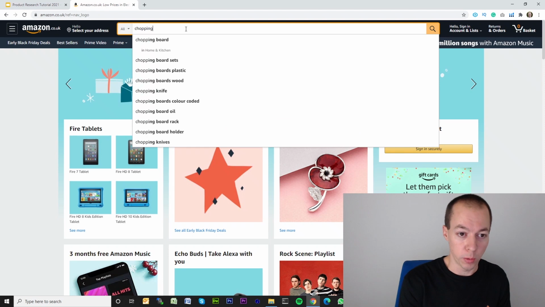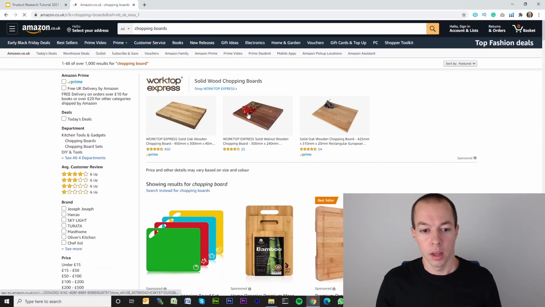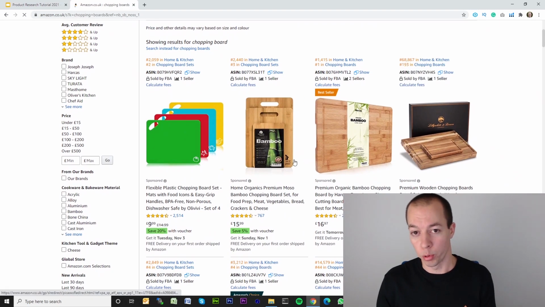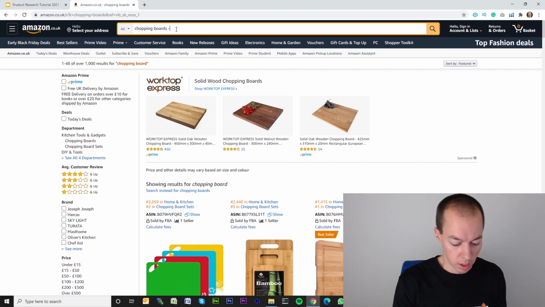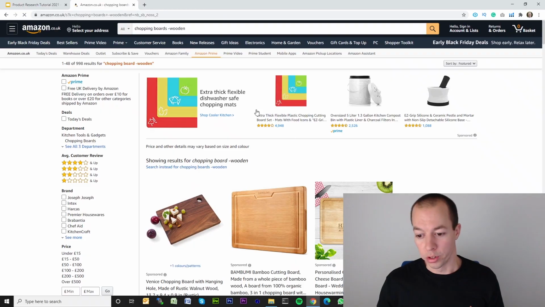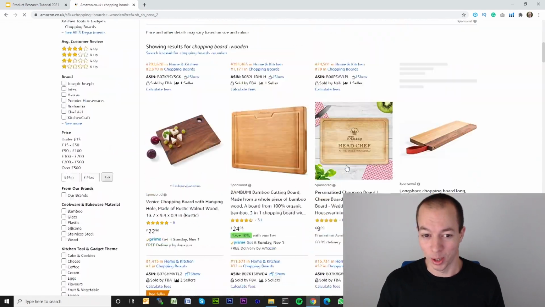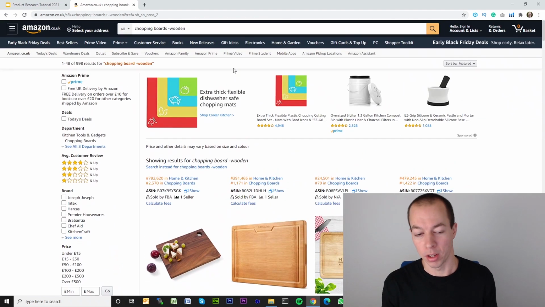So for example, if we were searching for chopping boards, you used to be able to use negative searches in the keywords to exclude products that you didn't have any interest in. So for example, if I wasn't interested in wooden chopping boards, I could have put in wooden here and that would have excluded wooden from the search criteria. Instead, it seems to include it. So negative search no longer works and it can't be used to activate all of the categories and all of the filters that I've showed you previously.